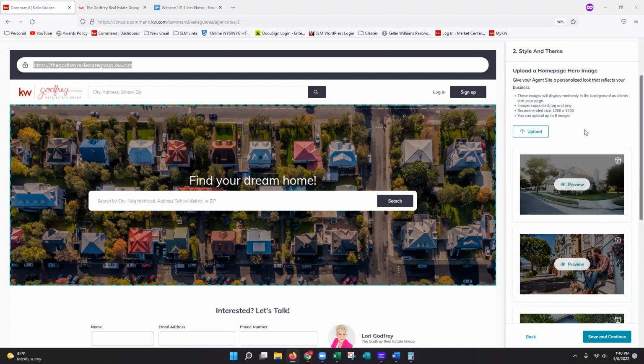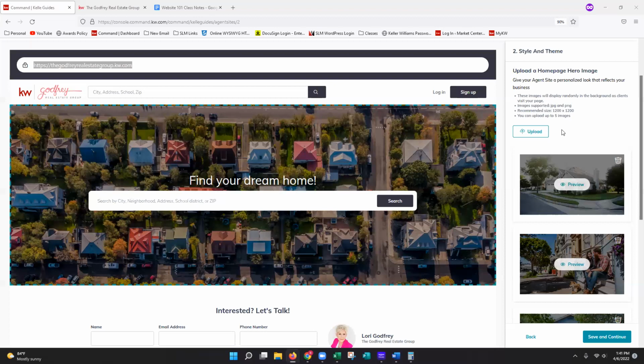They're stock photos, which means you can legally add them to your website, which is perfect. But you do want to pay attention to the size of those images. The system recommends 1200 by 1200, which is going to give you a massive square. You'll notice on our preview that it's more of a narrow rectangle. So what we've seen is as long as the picture is along the lines of 1200 by 600, you'll be golden. That will give you more of a rectangle.